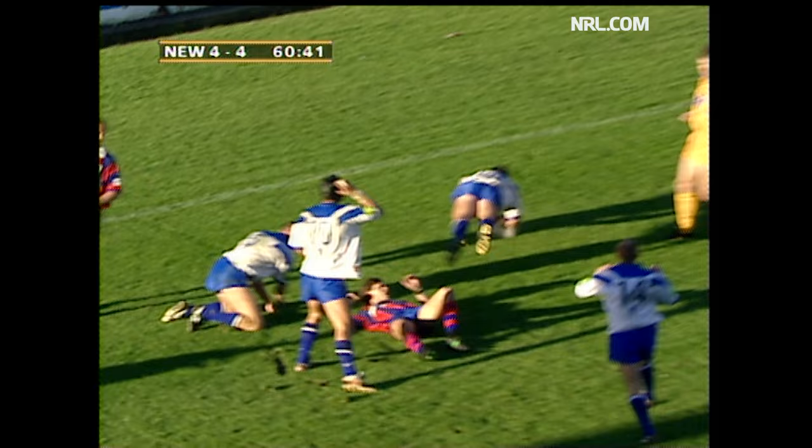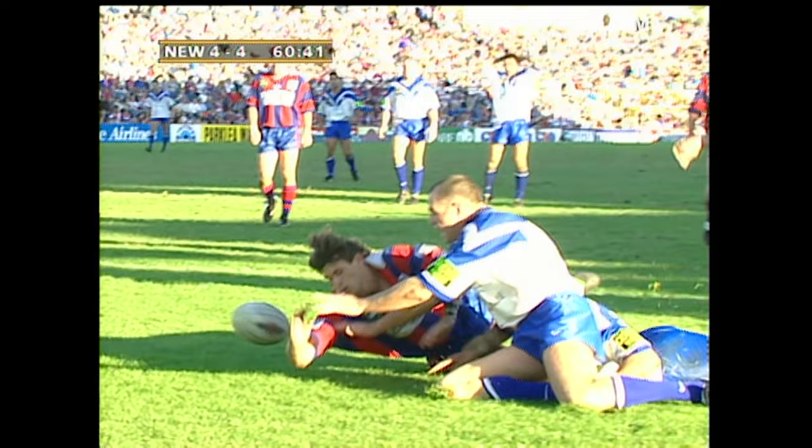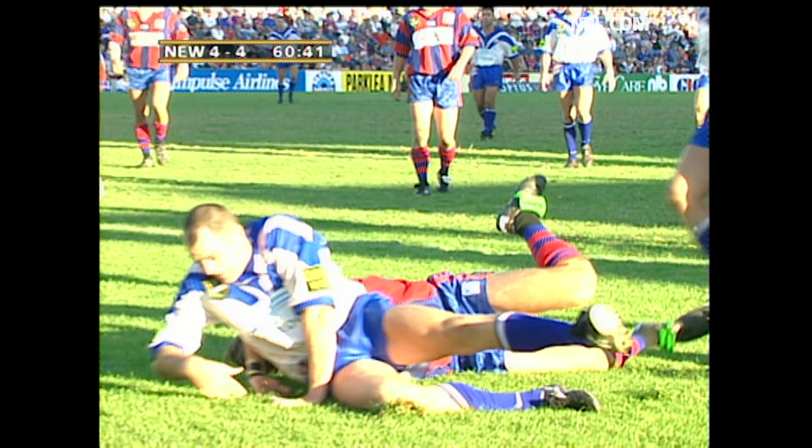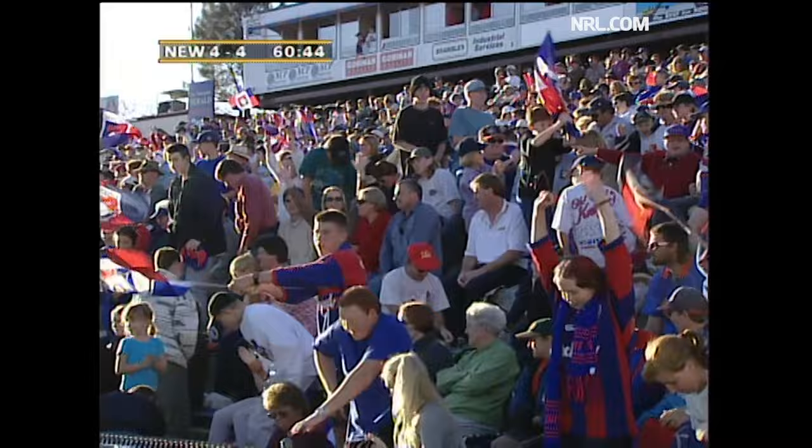This will give us a better look at this, Peter Mulholland. That'd be nice and close. That's a great kick from Scotty Wilson. Very, very well executed. But for old Stevie Price, I don't think so. I reckon that's a try. I don't think so, yes. I'd like to have another look. Downward pressure is all you have to get on there. Soon, I hope. No try. Oh. He did not get enough downward pressure on it, the call.